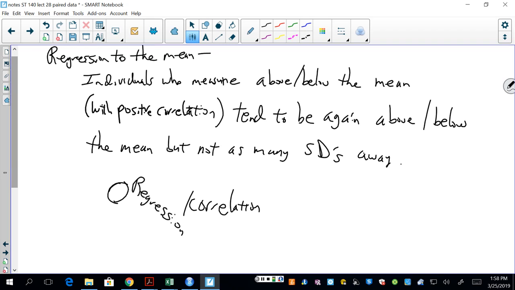We'll return to this when we do regression and correlation. We'll have a formula for it. Right? There's a way that would happen. But that also makes it hard to assign causation unless you actually have a control group. Right? So the benefit of a control group comes into play.